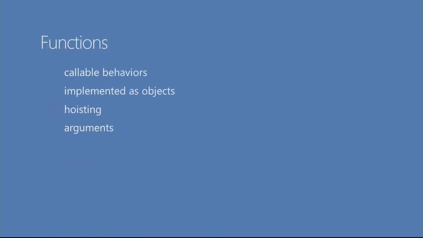No pun intended. So, how could you describe what a function is within JavaScript? I think I like the first line there. It's a callable behavior. That's one way to look at it. It's something that you're going to execute. But it is implemented as an object, which means it has other features, like being able to pass them around, take them in as arguments to other functions, so they can get really interesting there. And then there's this concept of even hoisting.